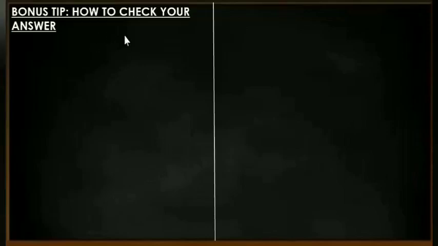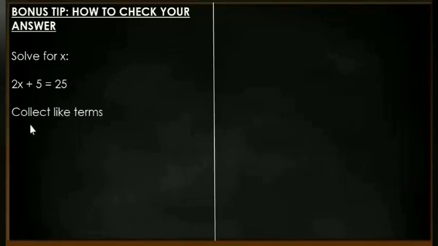So there is a bonus tip for you. The bonus tip here is how to check your answer. In other words, whenever you solve any equation, you can always plug in those values of x or y or m that you have gotten into the equation to know whether you are right or wrong. We'll learn this tip by solving for x in this equation. We have 2x plus 5 equals 25, right? So I will start by solving this equation. When we've gotten the value of x, we'll test our result to see whether our answer is right or wrong.